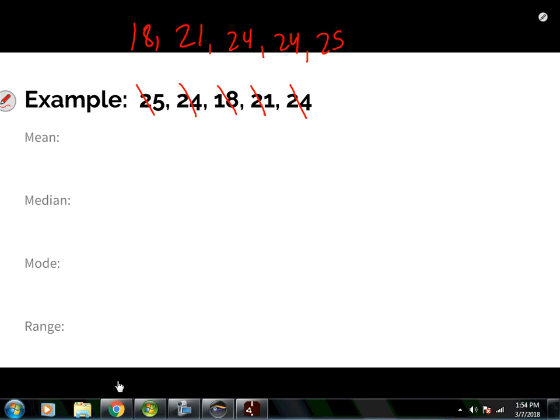And I'm finding my mean, median, mode, and range. I might go ahead and just write down my mode because I see it right here. Remember, it's the number that occurs the most. So that would be 24. So for my mean, I add all my numbers up together. And what I like to do, if I have numbers that are kind of awkward to work with, is go ahead and group them, add them separately, and then add up those sums together.